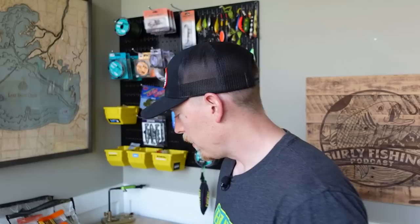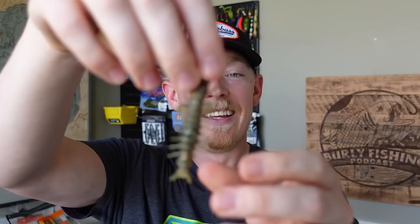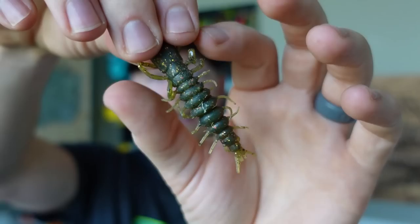The amount of detail on this bait is really outstanding. So I'm going to go ahead and get all its little appendages out here so you can see it in all its glory. This is a heavily used bag. There's like grass and stuff in here. Check that out. That is the Helgramite. It's got the pinchers on top. Unreal. It's got all the little appendages, same kind of rib body design as the Leech.